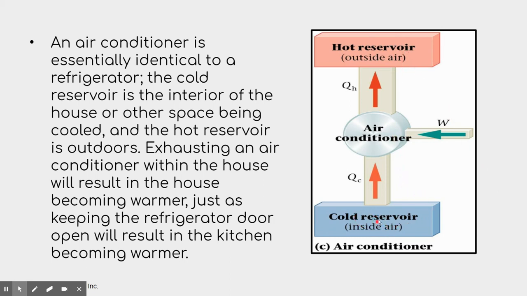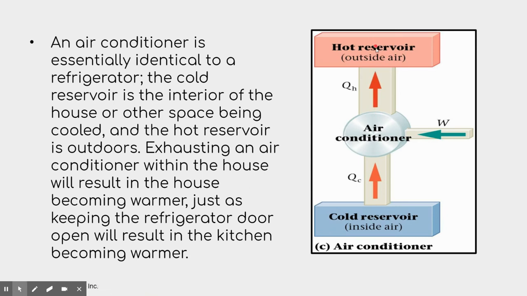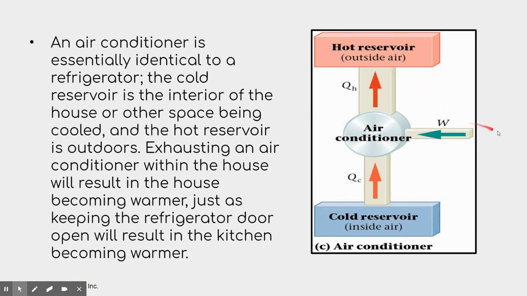It's going to take in work and, from the cold reservoir, we're going to see the heat being transferred. Work is going to be done and it's going to remove that heat to the outside, which is going to be what our hot reservoir is. So the hot reservoir is just whichever one has the higher temperature. The cold reservoir is whatever has the colder temperature. It doesn't have to be an actual process. I mean, we see here that this hot reservoir is simply the outside.